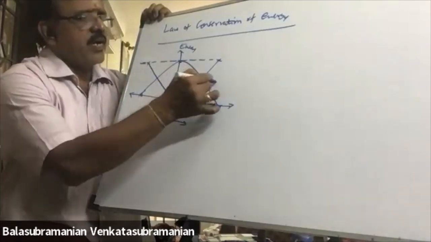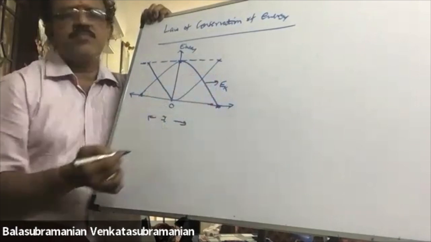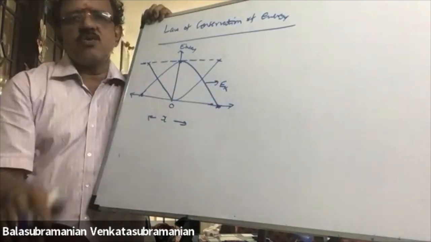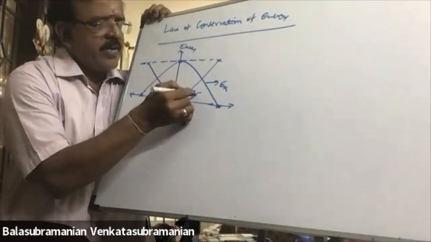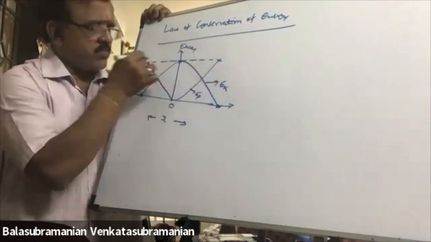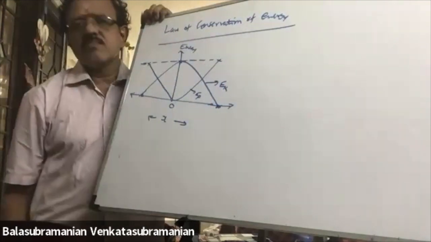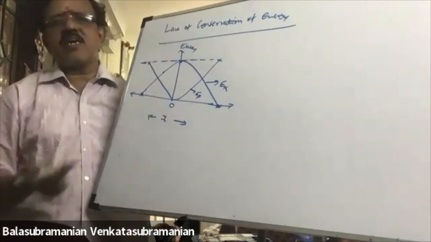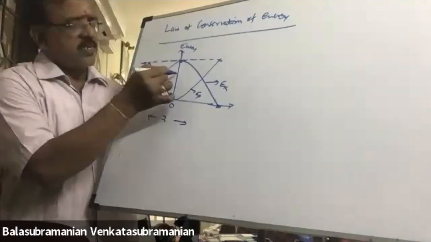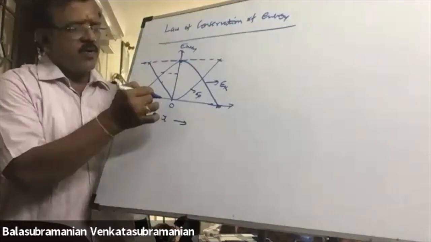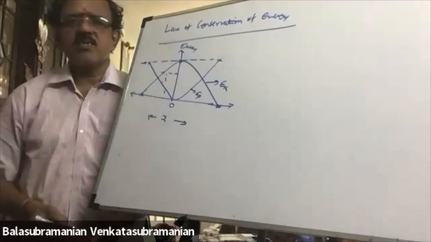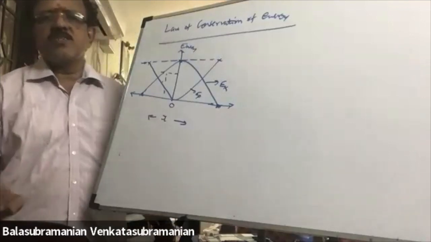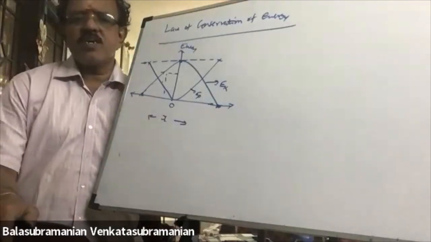Extreme position, energy is zero. So this should be kinetic energy, EK. At the mean position, potential energy is zero, so this is EP. At the extreme position, it is maximum. In between, you can take a point, and I want to know what the potential energy and the kinetic energy are at that point. Accordingly, you can find the potential energy and the kinetic energy. Correct. So this is the law of conservation of energy, graphical representation.